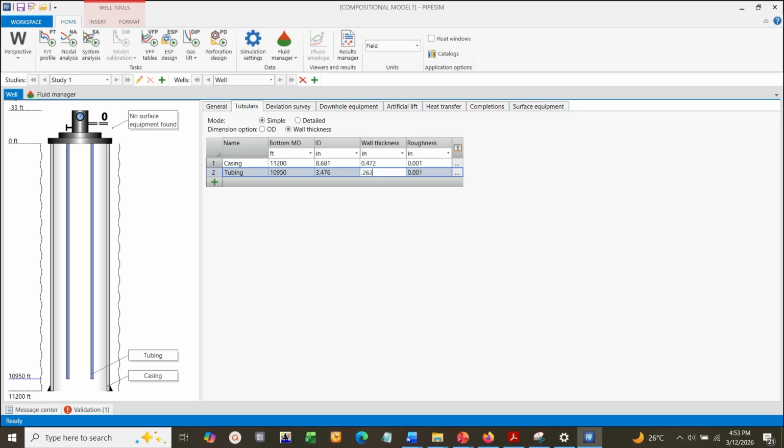No, the thickness, sorry, wall thickness is 0.262. Then the roughness remains constant.